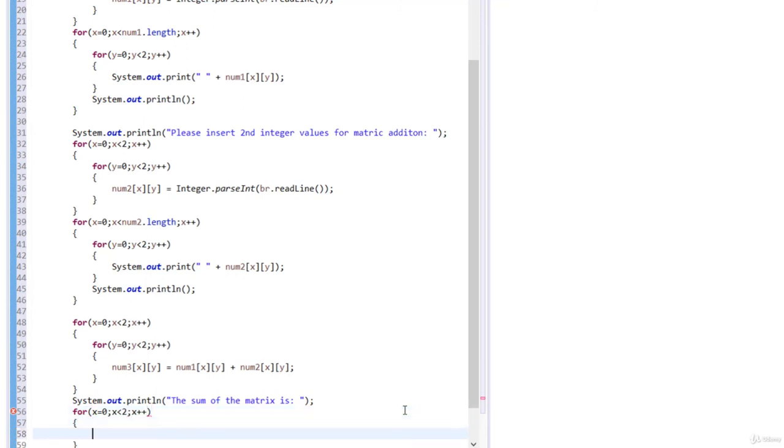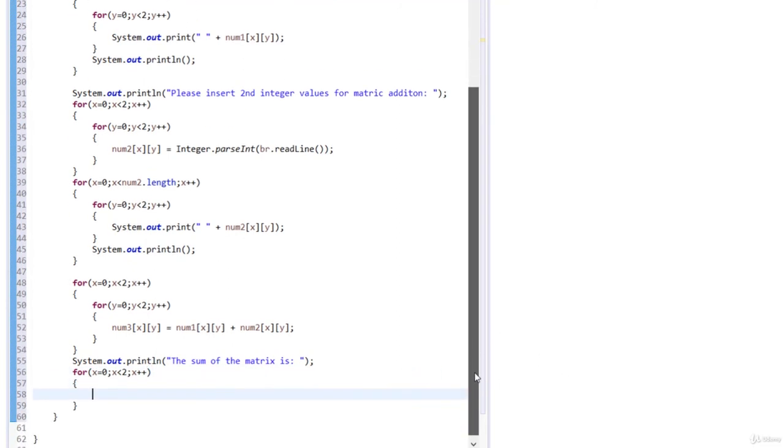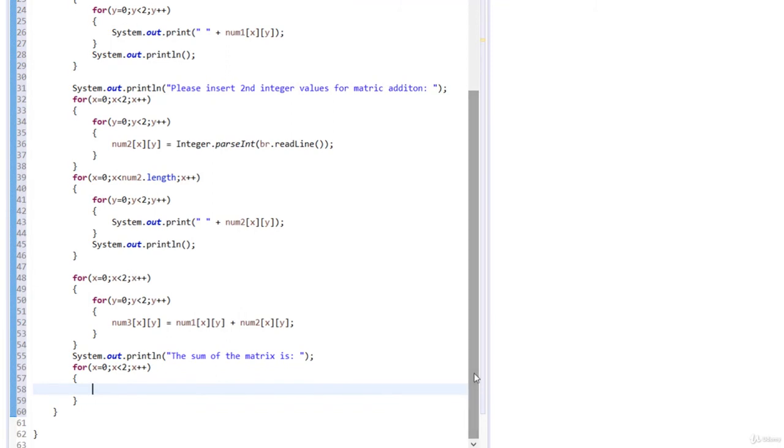Go ahead and move inside here and create a for loop for y equal to 0, press semicolon, y less than 2, press semicolon, and y increment.